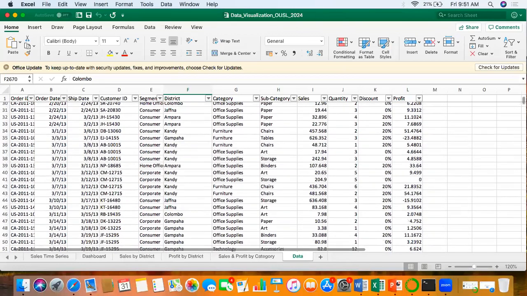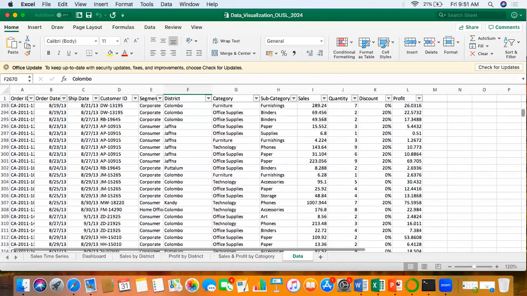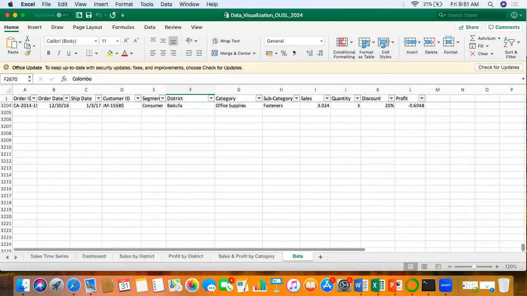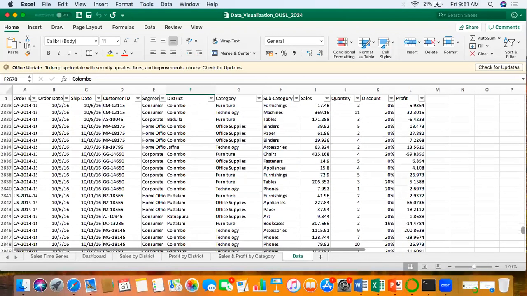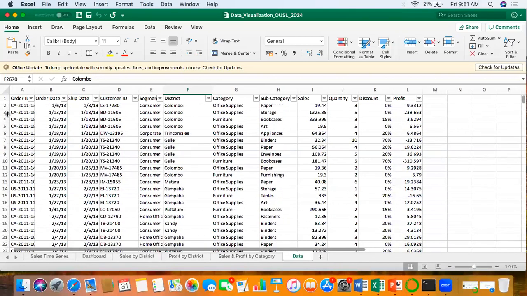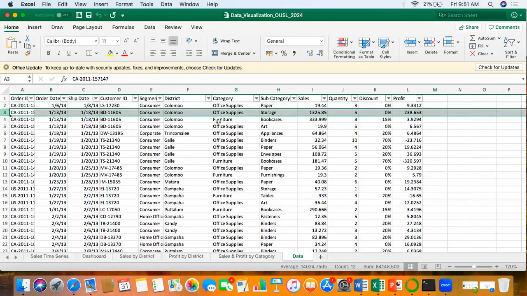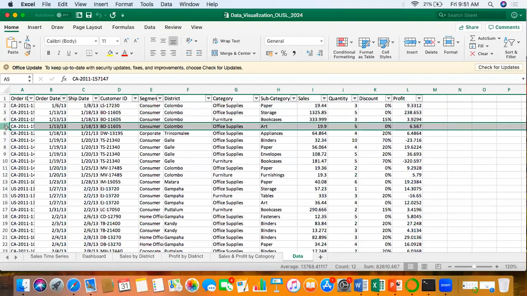How many data points does it have? 3,203 data points. We call this a row. This is a kind of data sheet, or in simple terms, a database. You have different rows, and a row is a data point.